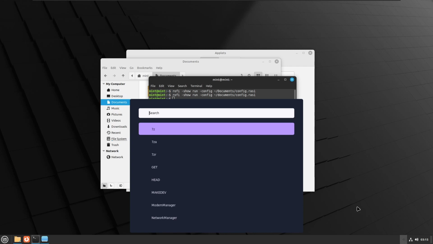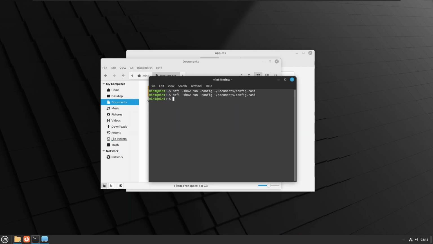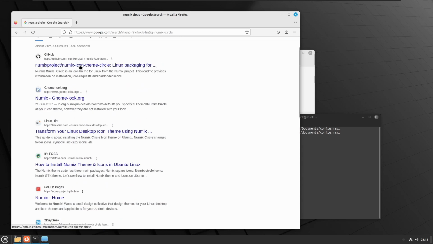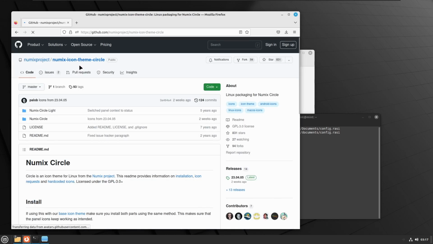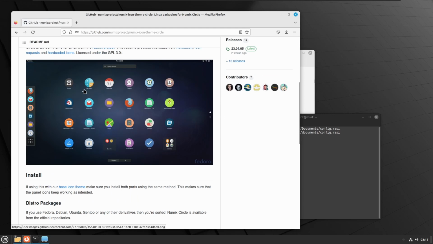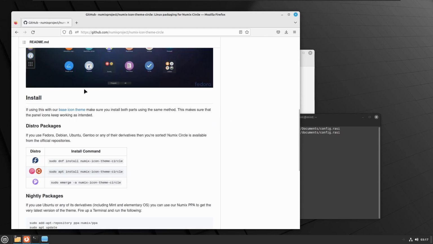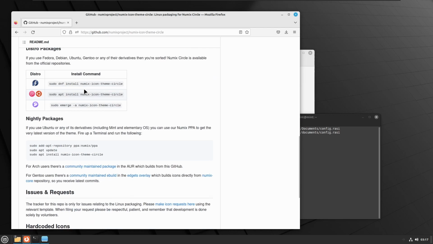Now we need the icon pack. I thought of using Numix Circle, present by default inside Linux Mint. If you don't have the icon pack installed in your system, you can also head over to their official website and get the corresponding package related to your distro. Actually, while recording the video, I had initially used Numix Circle.